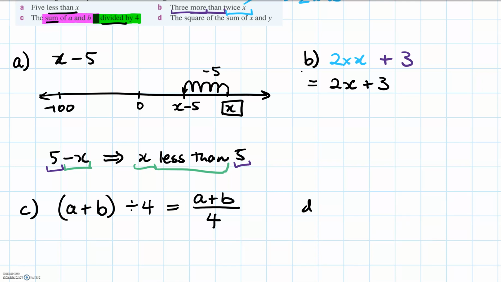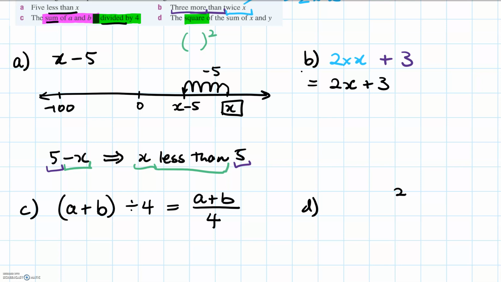Okay, I'm going to go through the last one. The square of the sum of 4x plus y. Okay, so I'm going to work left to right again here. The square. Okay, so when you square a number, you times it by itself. And what we do is we write this little small 2 at the top of whatever we're squaring. So what are we squaring? So here, I'm just going to put it in. I'm going to put a little 2 at the top to indicate that I'm squaring.